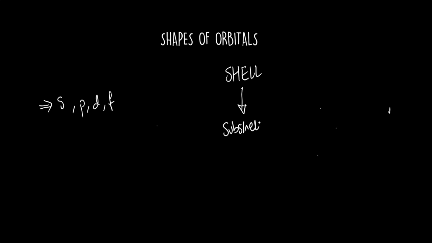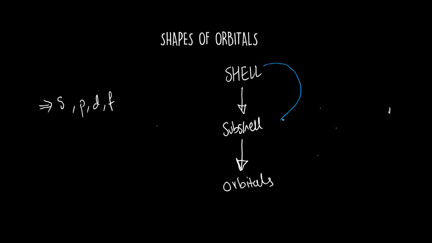Now, in A levels, we basically learn about the S, the P, the D, and the F subshells. And we learn about this hierarchy that we first talk about a shell, which we also call a principal quantum number, and then we move towards what we call a subshell, and then we move towards what we call the orbitals. So this is the hierarchy in which things work out, in which we define where an electron is basically placed.